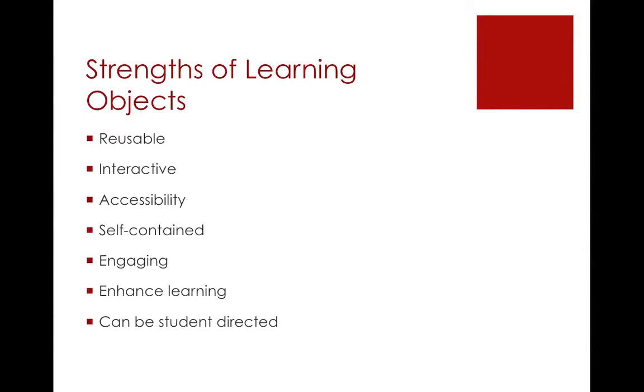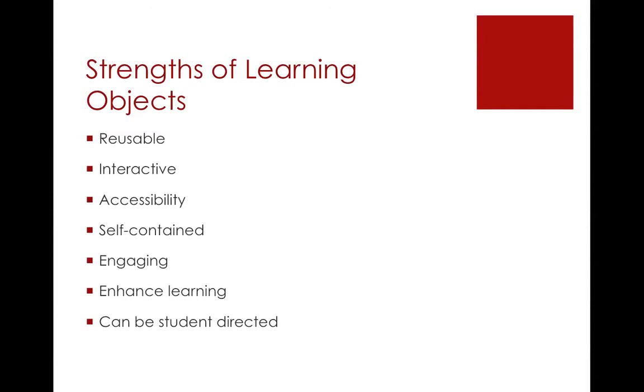Accessibility looks at the learning object's ability to be used on different devices, depending on the language used. Flash, for example, does not work on iPads, but Flash is becoming outdated now anyway. Learning objects can also be made to meet different learning needs. For example, they could accommodate vision loss or hearing loss. Learning objects could also be accessed by individuals who are not in school to increase their knowledge and understanding of subjects. With the Codecademy example, I could use that and learn coding even though I'm not in school for computer technology.